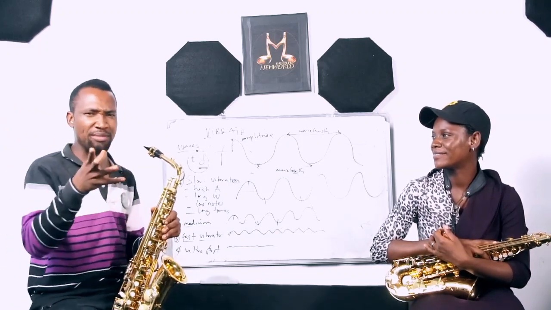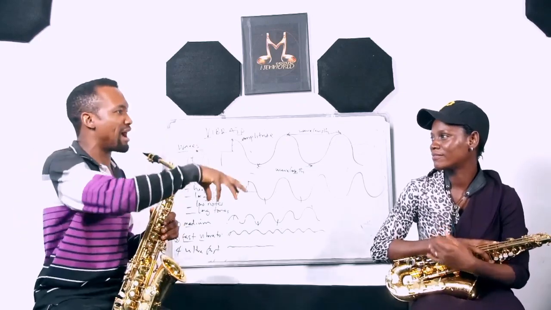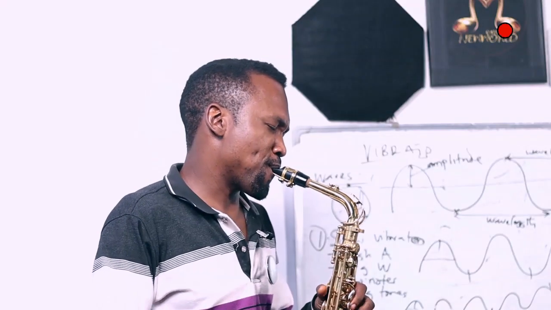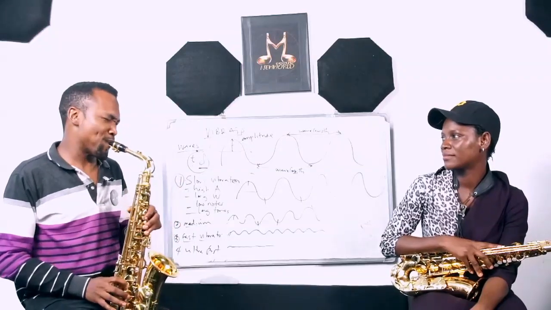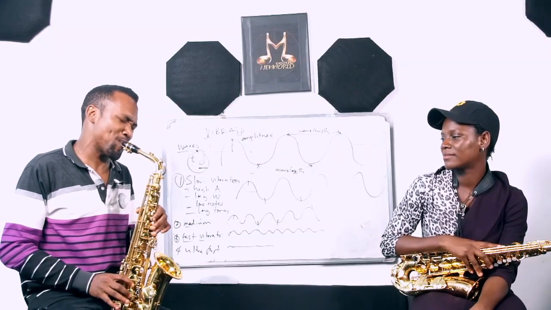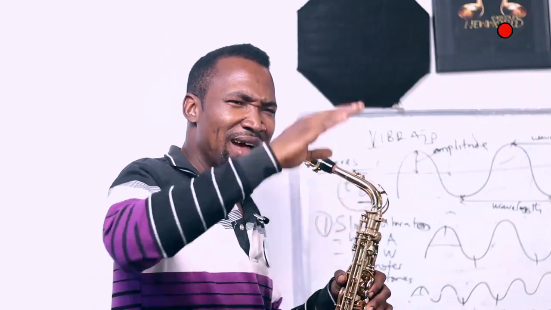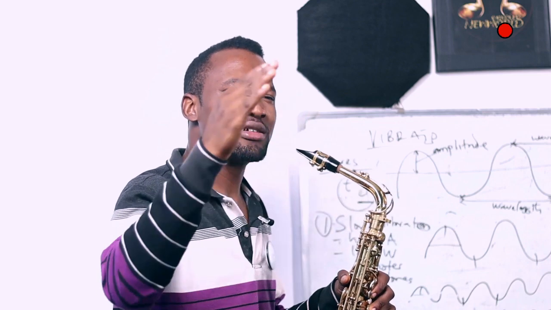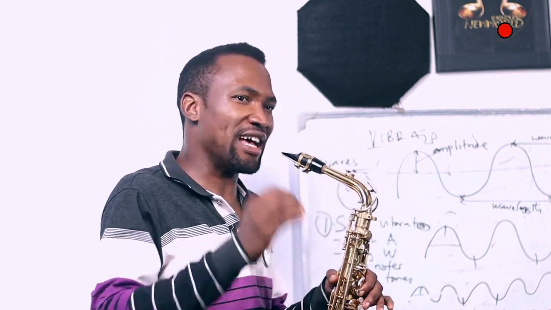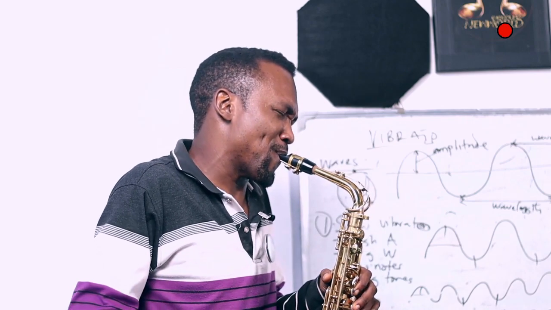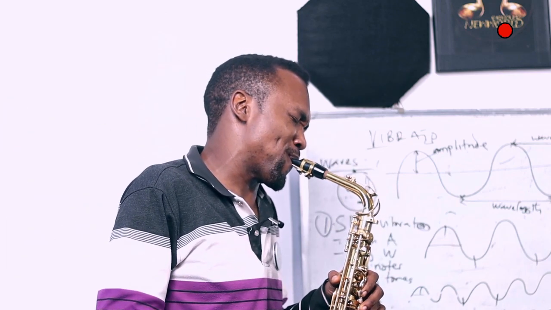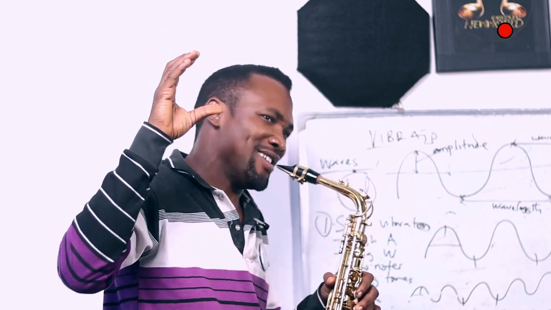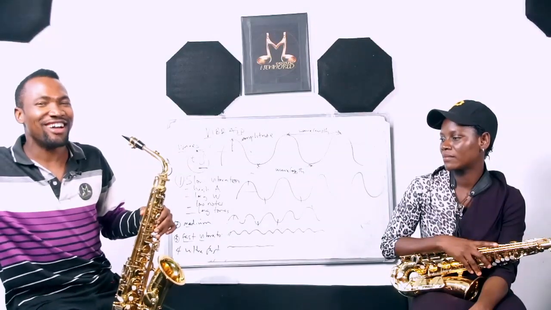But I have decided to add dynamics to my vibrato. I want to use my vibrato to even be part of my improvisation. Look at this. You see that? I am deliberate about it. I want it slow, I want it very fast. Slow. You create that mood. You see that? You create that landing and that takeoff and that climax.